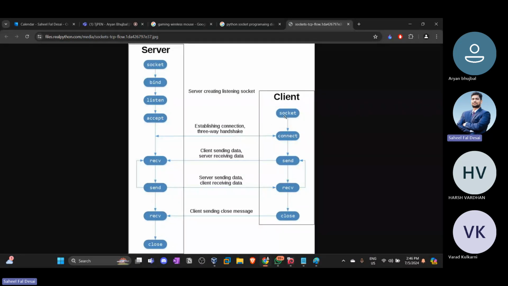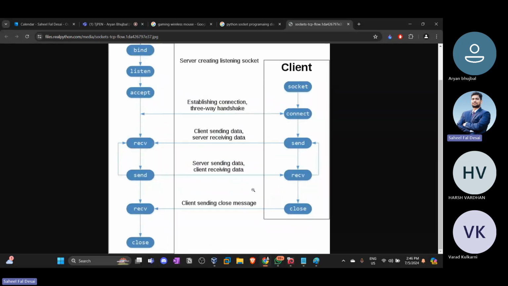Similarly, the first three modules on the client are socket, connect, send. With socket, you create a socket. Just remember one thing, the server and the client may have the same socket or different sockets, based on your testing parameter. And then you connect to a particular connection. This connection is going to be your server's IP address and the port number that you want. So all this three-way handshake will be done in this particular phase only.